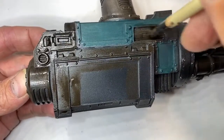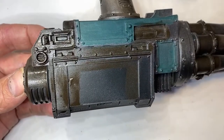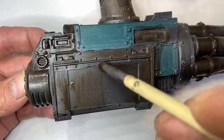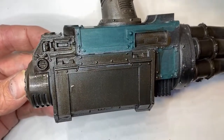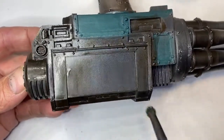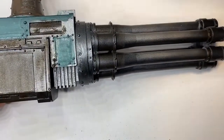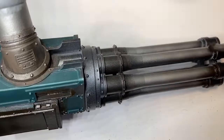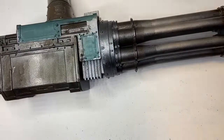The green needs a couple more coats and I haven't really decided what I'm doing with that yet, which is why it looks like it does. Brush strokes aren't too important at the moment — we can sort that out later. This is a very quick step. I'm going to go through and do the rest of it, and we'll come back when it's dry and ready for the next bit.